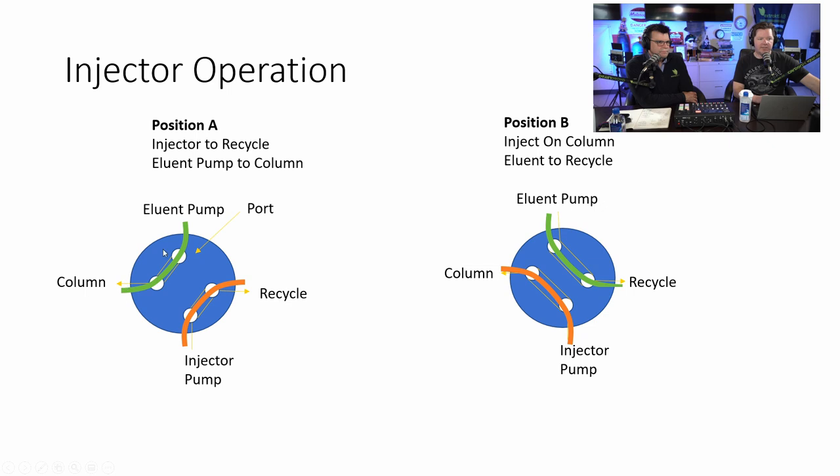Just like I said, here's the eluent pump, and then here that's connected to the column in this position A, and that's where the injector is connected to the recycle, and the eluent pump is connected to the column. So all you're doing is pivoting that a quarter turn. Pivoting all clockwise. Yep, that's correct. And then in this case, you're connecting here the column to the injector pump.